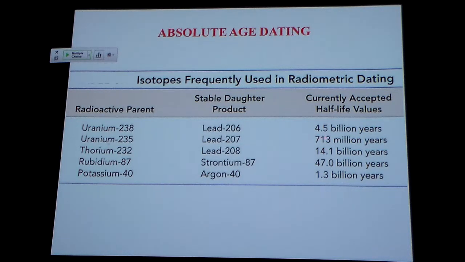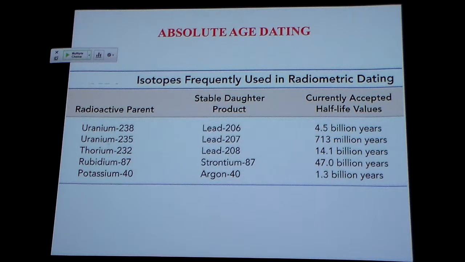Uranium-235 to lead-207, no, it only goes for 713 million years. So if we want to look at things more in that bracket, we'll use that ratio. You know, if you have a big bracket, a little bit of error isn't so bad. But if you have a small bracket, a little bit of error is relatively a lot bigger. So you have to kind of match the technique to the age you're looking for. And oftentimes we'll use more than one technique just to make sure we're getting similar results from different things, that something didn't uniquely happen to change the rate of one of those elements.